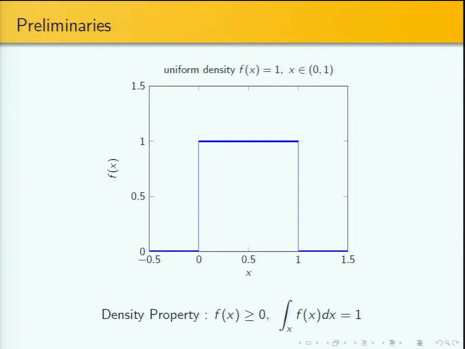What are the properties it should satisfy? It should be positive. Nobody has any problem with that, right? And its integral should be 1. The total mass is nothing but the integral over the complete rod, and that will be 1. Probability deals only with unit masses totally. There can also be mixed types of random variable, which can take both continuous and discrete values in some domain. That we are not going to talk about today.